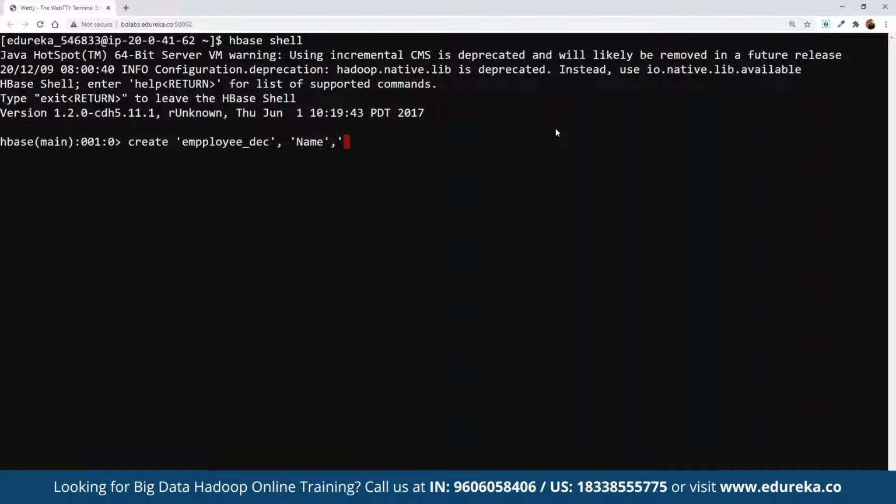Then we may have a value for ID, then a value for designation. Same way, we have a value for salary, and one more for the department. So here we can define this table by this name, and then we will be able to work on this specific table itself.